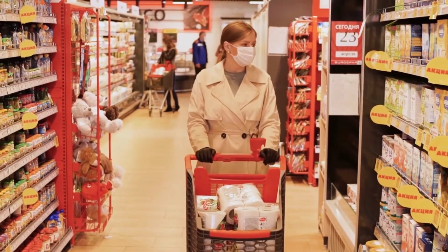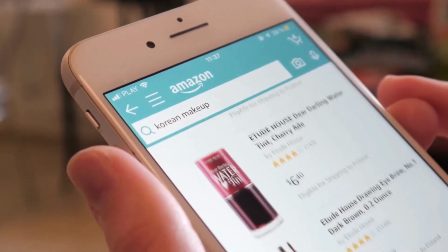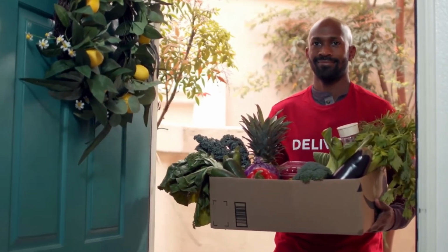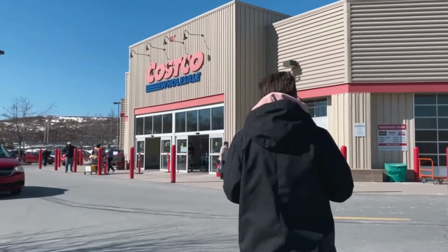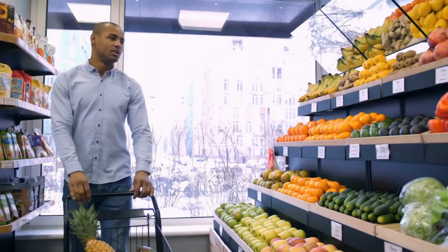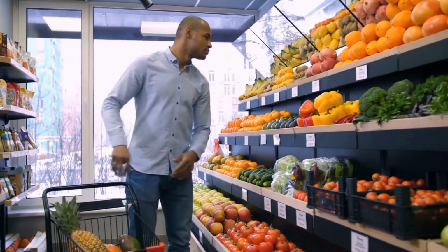Streamline your grocery shopping. Whether buying online, such as via Amazon, which can be cheaper for some staples, depending on the store options you have in your area, joining a grocery delivery scheme, or doing a big Costco run once a month, do what works for you. The fewer trips to buy groceries, the better. I'm sure I'm not the only one who picks up unnecessary items on every trip.